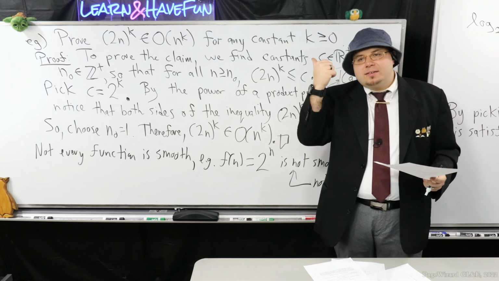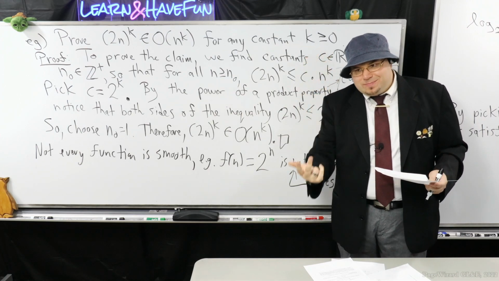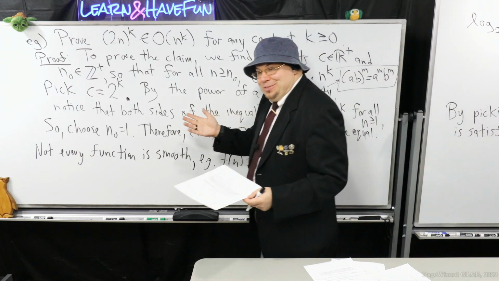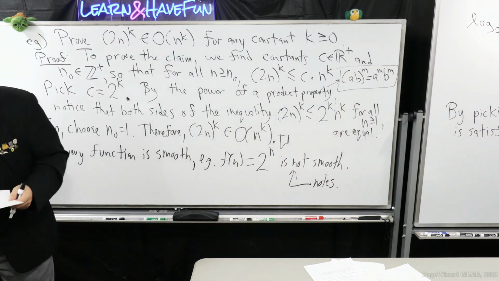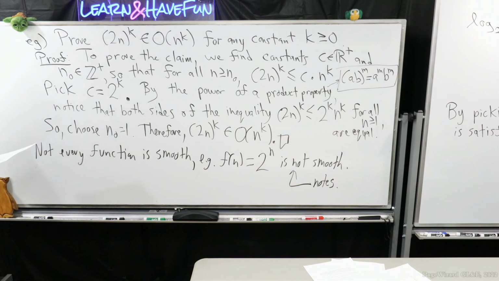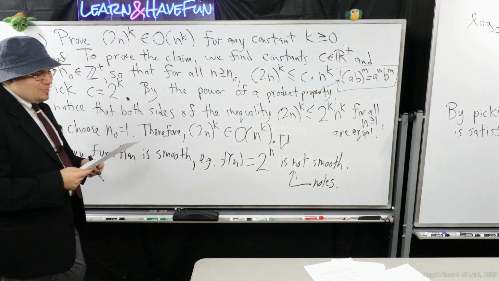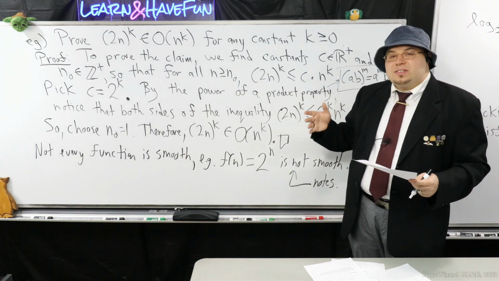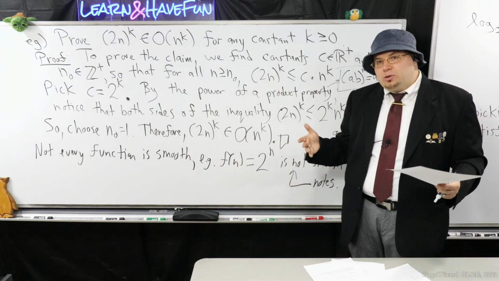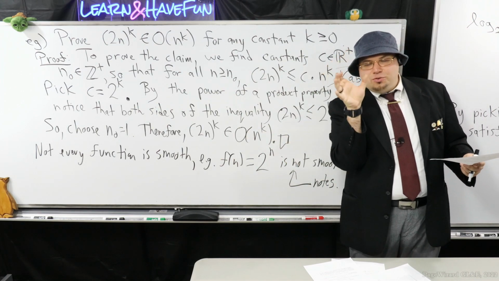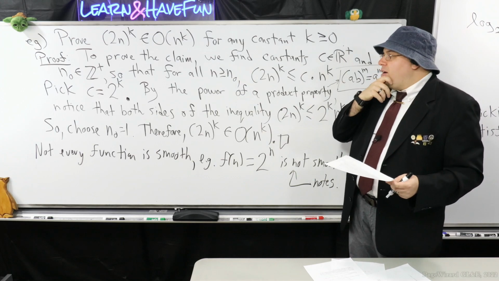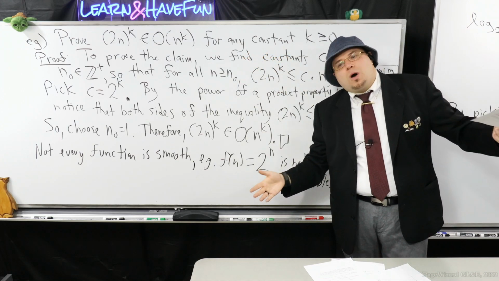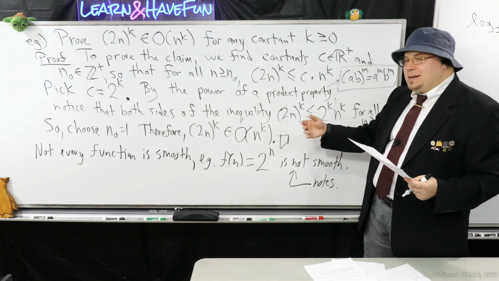We've seen that constants, logarithmic functions, polynomials are all smooth. And these are very common ones you'll run into when you're doing time complexity analysis, which is nice. That's wonderful. So all the main ones that you've seen, and there's other ones too, like n log n is also smooth. Most of the ones that you're familiar with are smooth, but some of them, like I said, if you tried sampling their points by a multiplicative constant like this, you'll see that the gap is going to be too wide, such as with an exponential function.